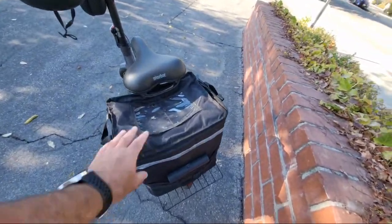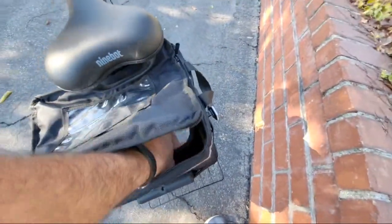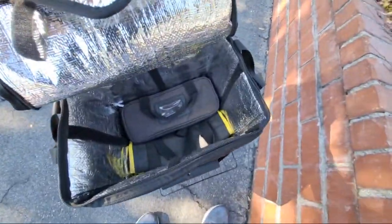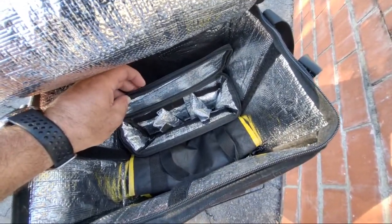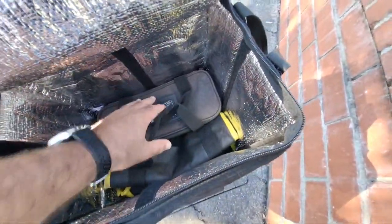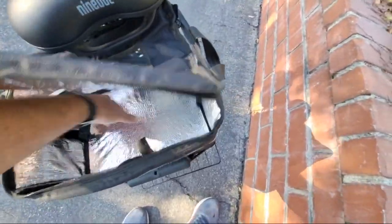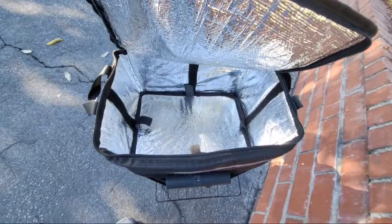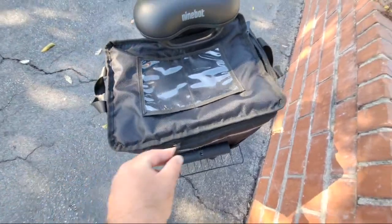The delivery bag here was purchased off of Amazon. It's insulated. It has this divider right here with Velcro, so I can throw orders up on top, and then I can go ahead and remove this. And then I have this carrier here, purchased off of Amazon as well, for drinks. It keeps it insulated, it zips closed. Then I have another delivery bag here as well, so I can keep the drinks there. Sorry, I don't have a tripod, I'm just using my one hand here to do all this. And then I can throw this one back in the bottom, keep everything nice, secure, insulated, and then I can just zip it all up at the end and make those deliveries.